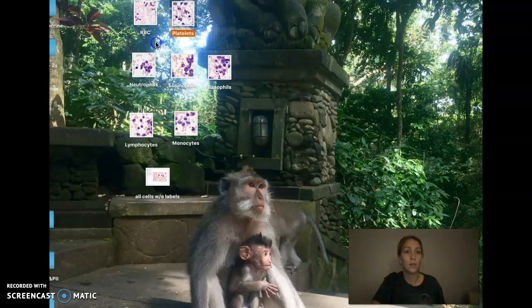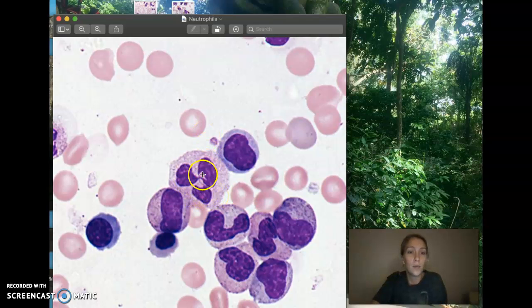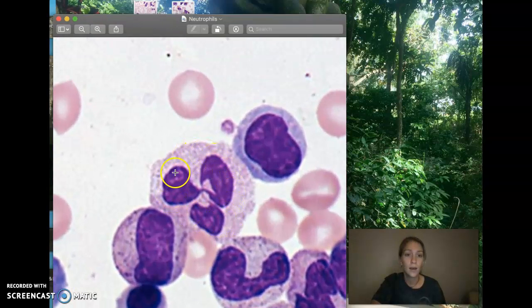Next, we will talk about white blood cells. There are 5 different types. The first ones right here are neutrophils. Neutrophils are granulocytes, so they have granules. I'll zoom in here. In the cytoplasm, there are granules, and they're a neutral color. They can be stained with either basic or acidic dyes, and they show up as a lilac color. As you can see, there are 3 lobes in the nucleus here, and there can be anywhere from 2 to 5 lobes in neutrophils.